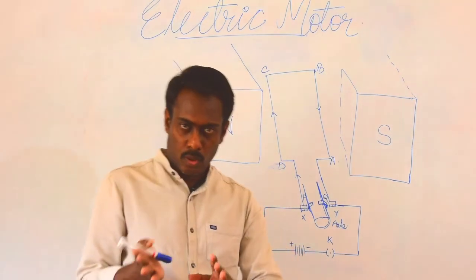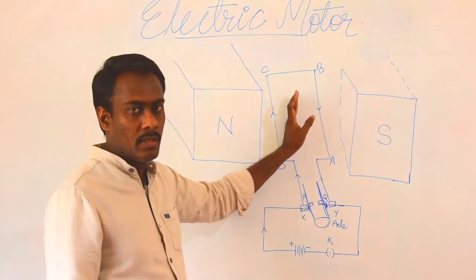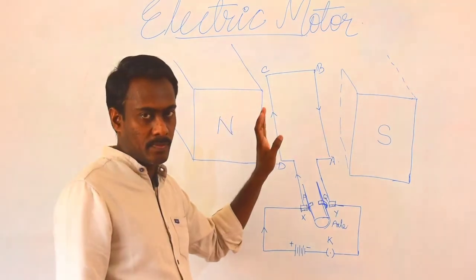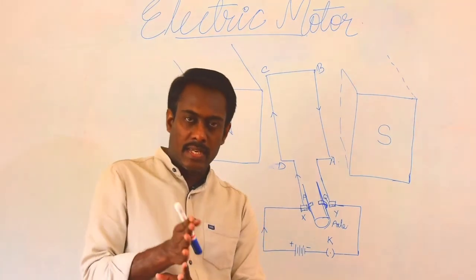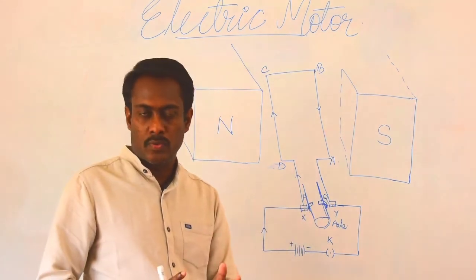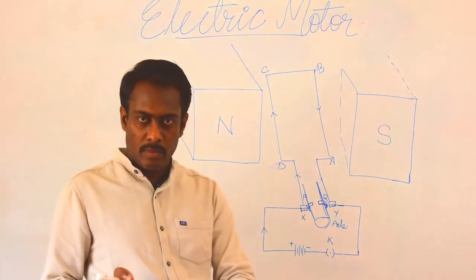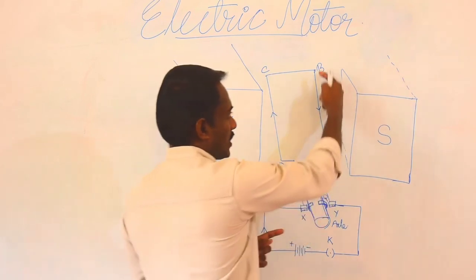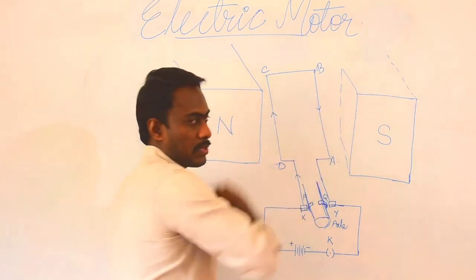Again it will rotate 90 degrees due to the torque produced by the magnetic field of the permanent magnets. And when it rotates 90 degrees, this circuit will disconnect. Again there is no force acting on the rectangular coil. But due to the momentum, it will rotate again 90 degrees. That means the side AB will come back to its previous position, and CD will reach its previous position.